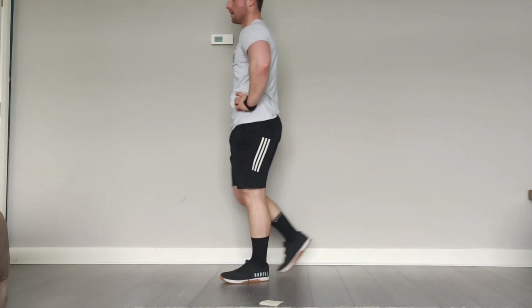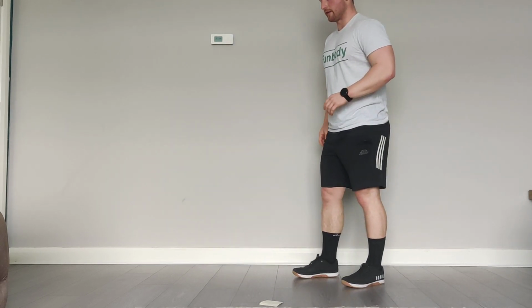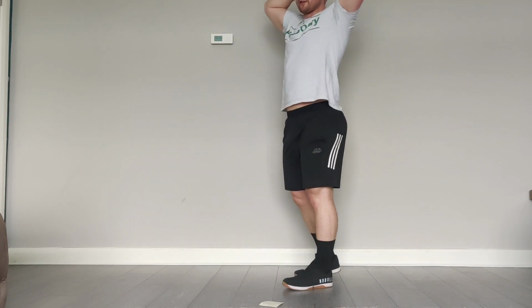Okay. Same type of format on the last block. Different exercises. So first we're going to do a prisoner reverse lunge with a knee follow through. Again, you can use a weight into this if you want. If you don't, we're going to do the prisoner version.